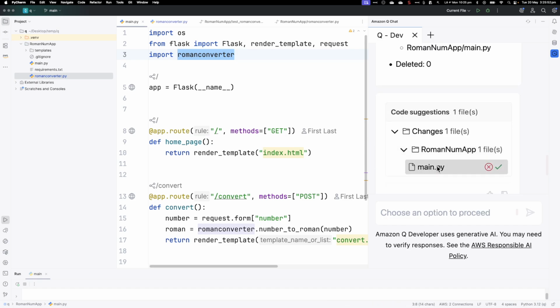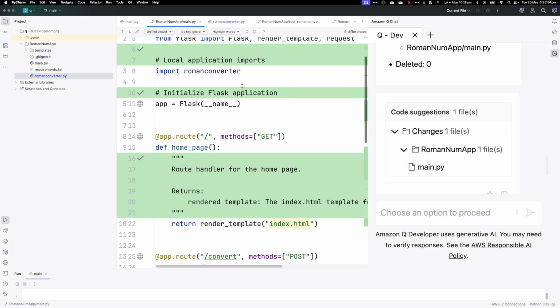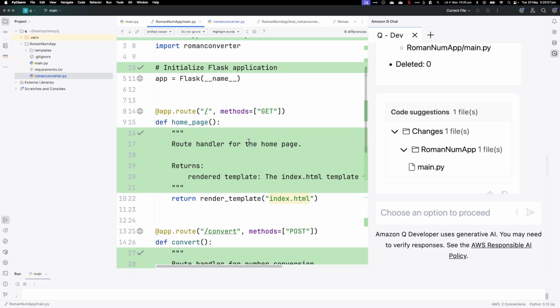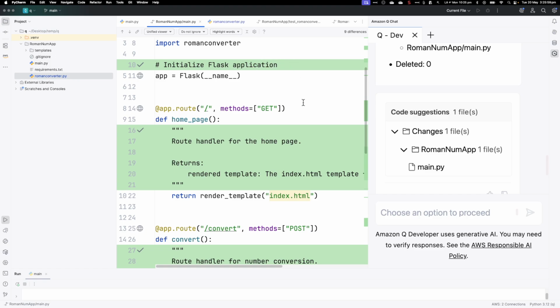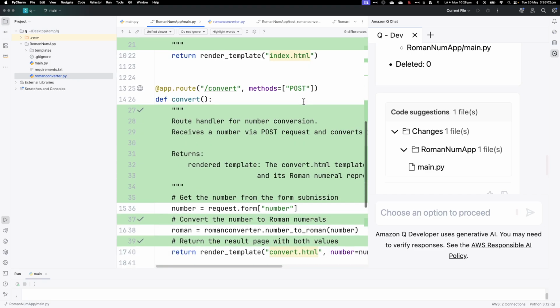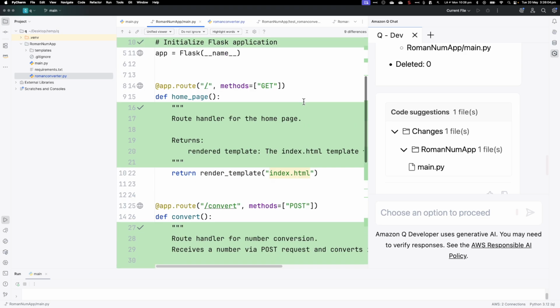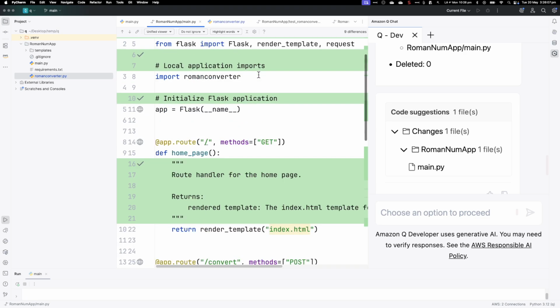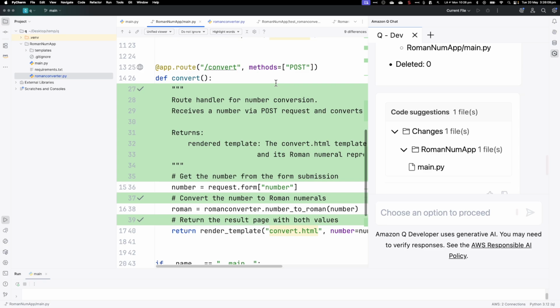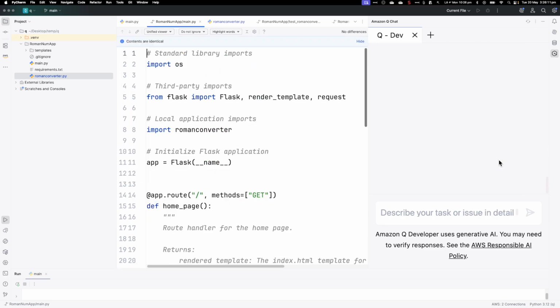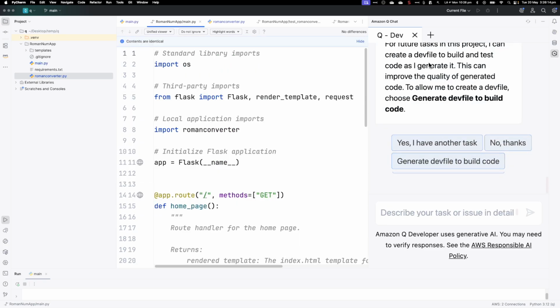Now let's have a look at what it's suggesting over here. As you can see, it's color coded, all the changes that it wants to make, the differences, 9 differences that we could see over here. And look, that's a lot of comments, more than what I would have put in myself. So that's nice. Let's go ahead and accept that. What's great with Amazon Q is you could check what it wants to suggest, and it could go ahead and modify your files, your code for you, based on what it suggests.